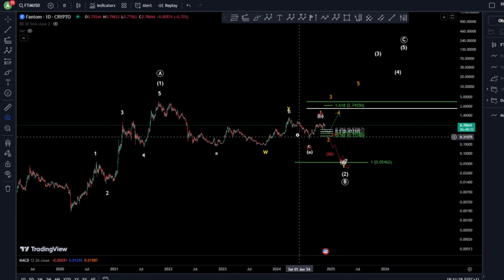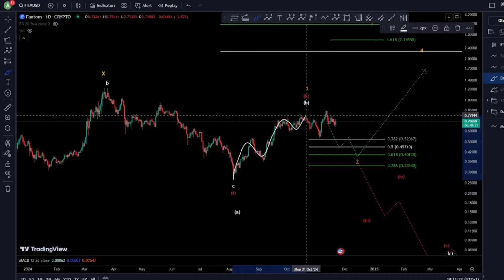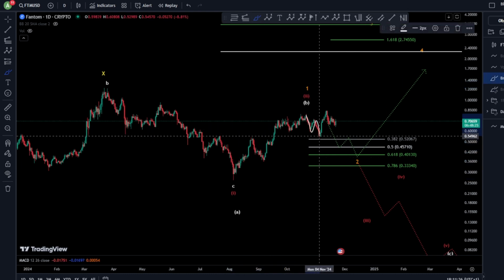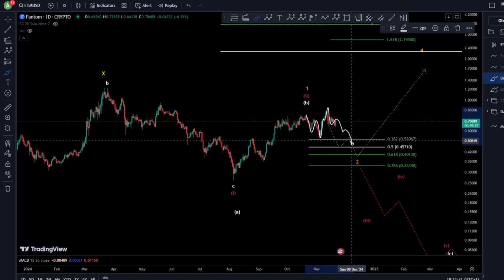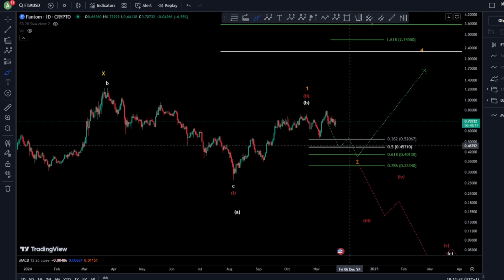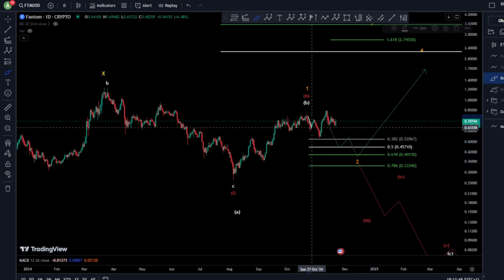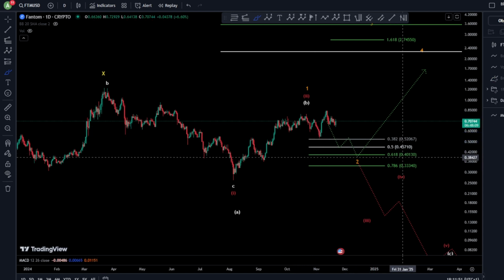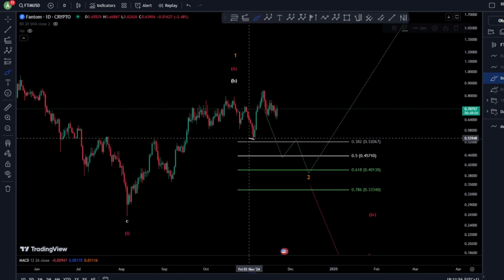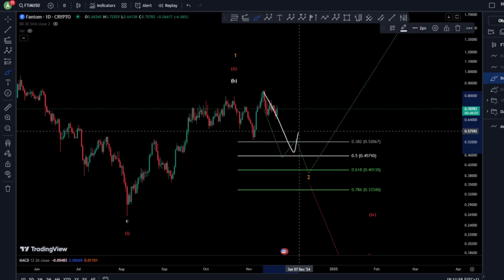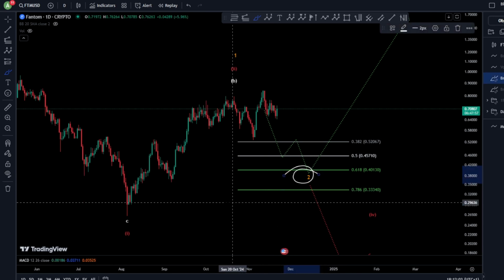So if we move inside this here, we are looking of course at a 1, 2, 3, 4, 5 finished wave 1, and we are looking at ABC and then ABC for an expanding flat, and looking for one more wave C, of course, to reach at least the 0.38 fib level for a wave 2. Because these 3 waves even did not reach this fib level, and we still have a gap in between, of course, the fibs, which is the minimum requirement. Therefore, definitely we still need to hit those fibs and then move towards the upside after finishing this wave 2.